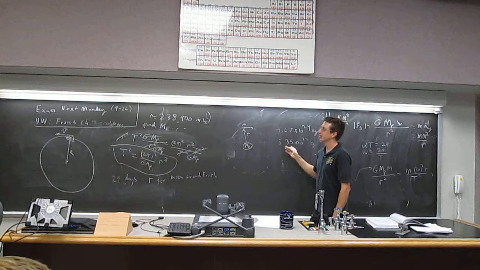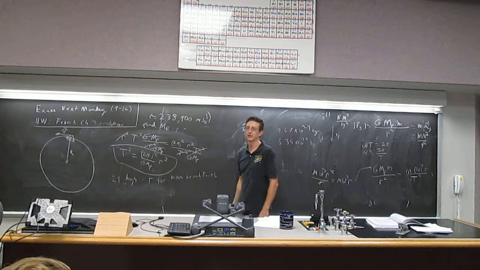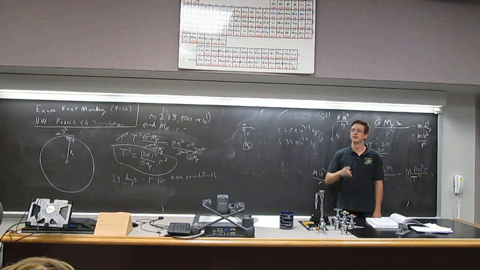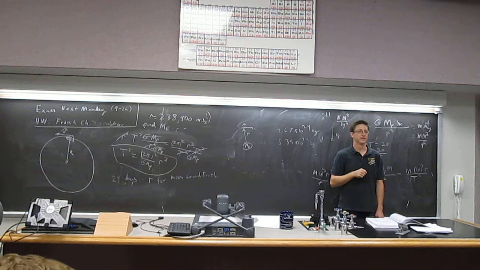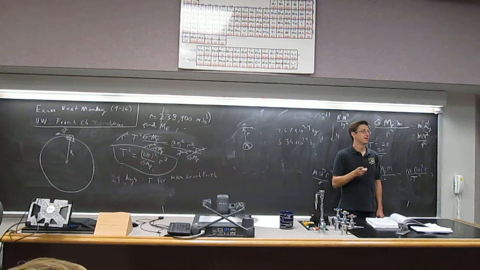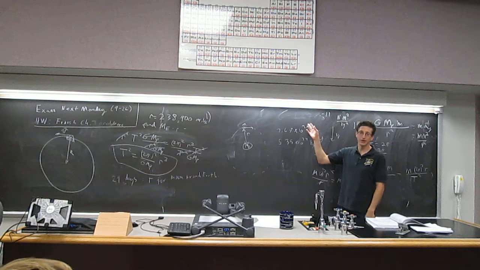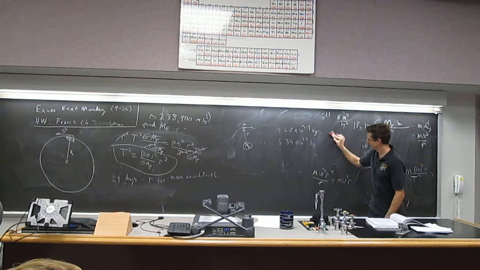Well, this is almost it. When you did this, did you do 4 times pi squared? No, 2 squared. And then those two would agree. Yeah. Okay. Anyone else? Okay, which one? 5.4. Okay. Anyone else? Well, both of these are the right order of magnitude. That means it's within a factor of 10. Good.